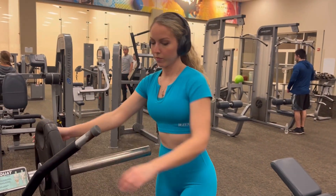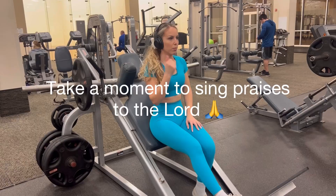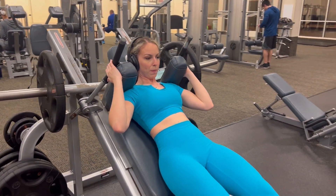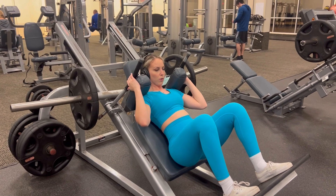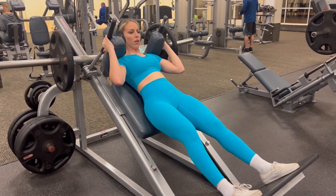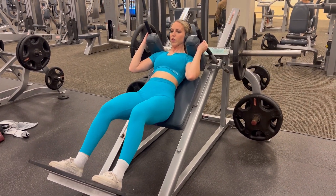Next, we are doing the hack squat. This is a good workout to help grow your quad muscles. If you do this twice a week, I promise your legs will get so nice and toned — not just this exercise, but this whole workout. Just repeat it twice a week. Make sure that you're doing 10 to 15 reps, going low, and you'll see lots of growth and improvement.